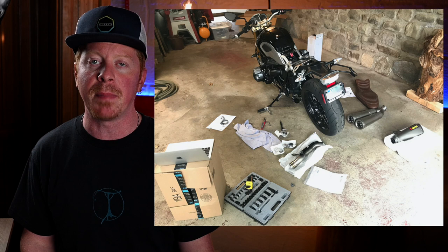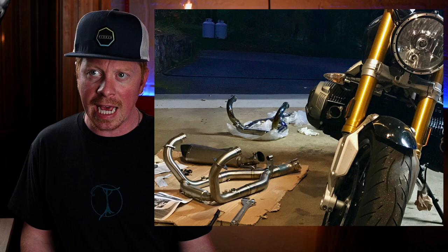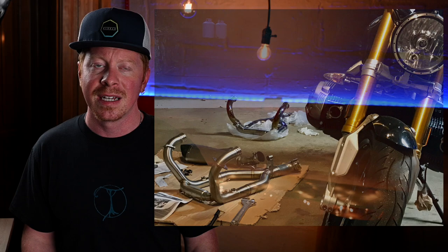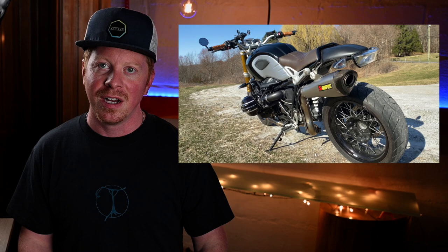So first thing I did, I did all the tooling and wrenching myself. I got the bike, and eventually paid it off. Within that first year I had already bought the Acropovic titanium slip-on for the bike and put that on. Then I got the Acropovic headers — the exhaust headers — and put those on. I left the butterfly valve in because at 5,000 RPM it opens up if I really want the power. There's also some benefit to having that check valve. I like BMW engineers; I think they do a good job overall designing their engines and exhausts. I'm not looking to reinvent the wheel, so I left the check valve there.